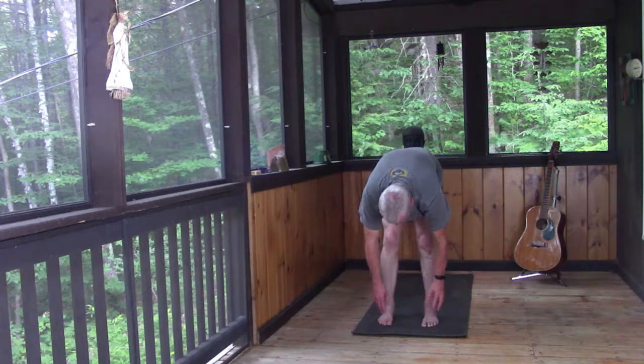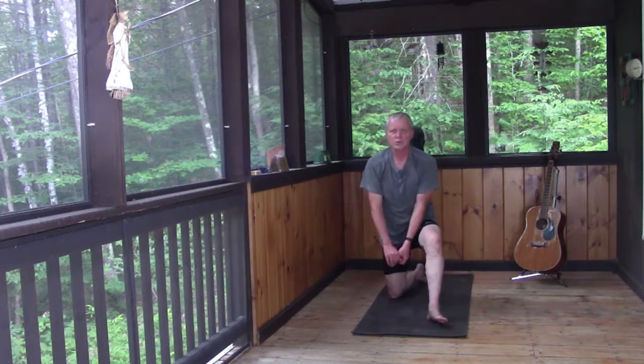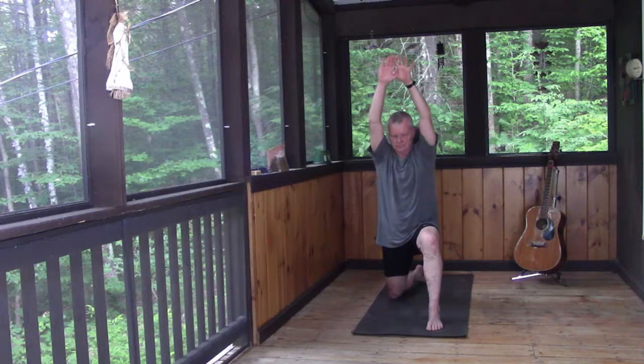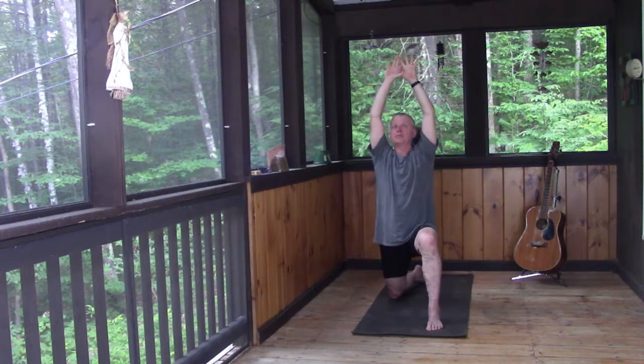Inhale, look forward. Exhale, step your right leg back, drop your right knee down to the floor. Hook the thumbs, sweep the arms up overhead. Lengthen up, press forward a little bit. Feel free to arch back a little bit.